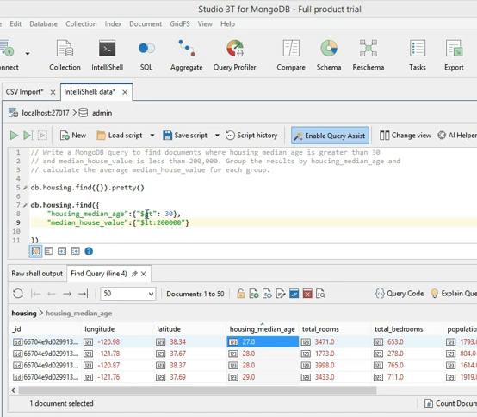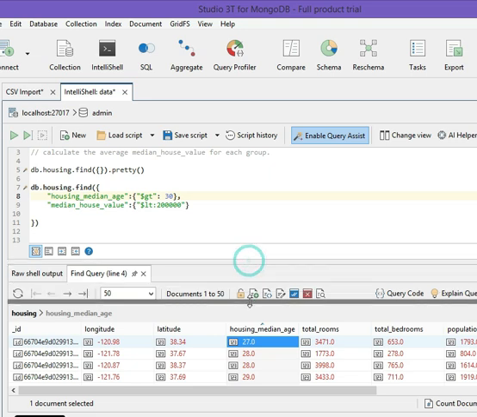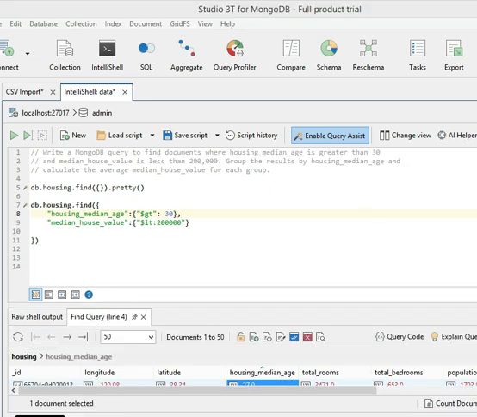GT greater than, LT less than, and this condition makes sure that we only get documents for the median house value that is less than $200,000. So when we combine these conditions using a comma, MongoDB will return only the documents that satisfy both criteria.